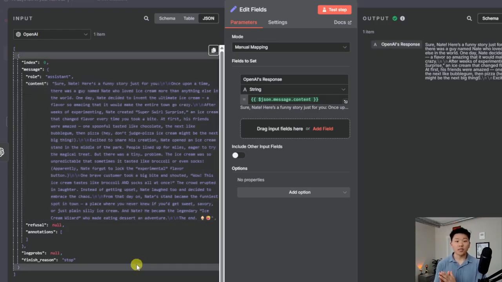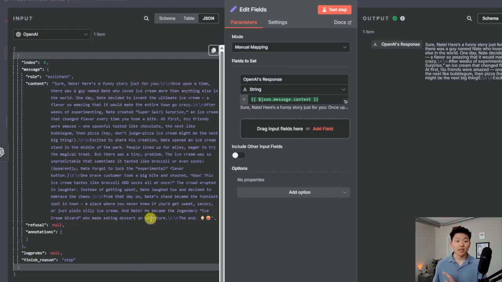So first of all, JSON is so important because everything that we do is pretty much going to be built on top of JSON. Even the workflows that you're going to download later, when you'll see, hey, you can download this template for free. When you download that, it's going to be a JSON file, which means the whole workflow in n8n is basically represented as JSON. And so hopefully that doesn't confuse you guys.